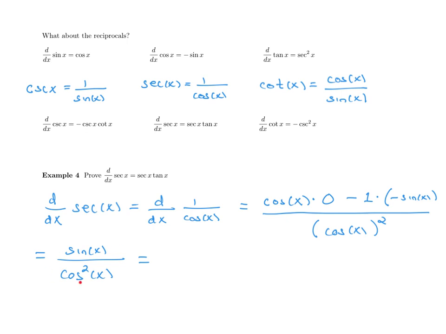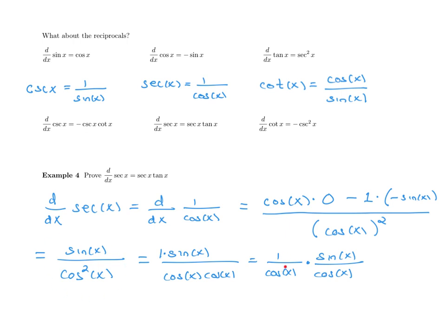Now, to make this look more like this, well, a sine over a cosine will give me tangent, and secant is 1 over cosine. I'm thinking I'm going to take the denominator, and I'm going to write it as cosine times cosine. Because this way, you can actually break this up into 2 fractions if you put a 1 here. This is equal to 1 over cosine of x times sine of x over cosine of x. If you multiply the denominators and numerators, it would take you back to this, or simply back to this.